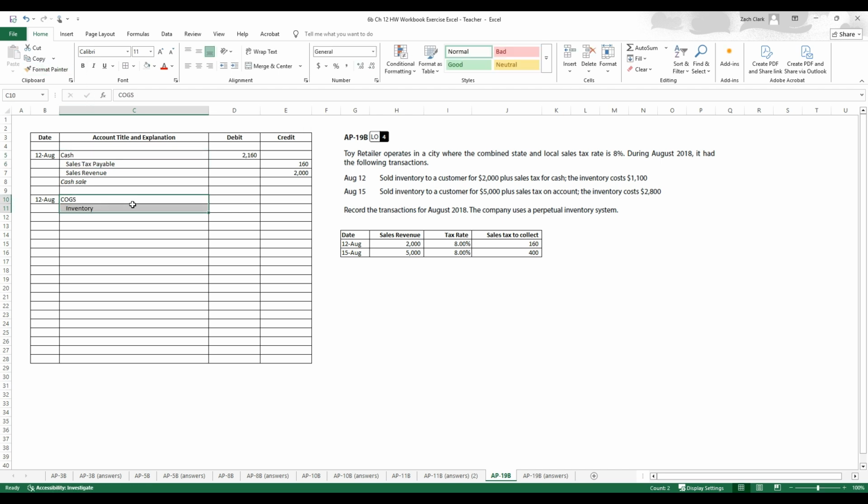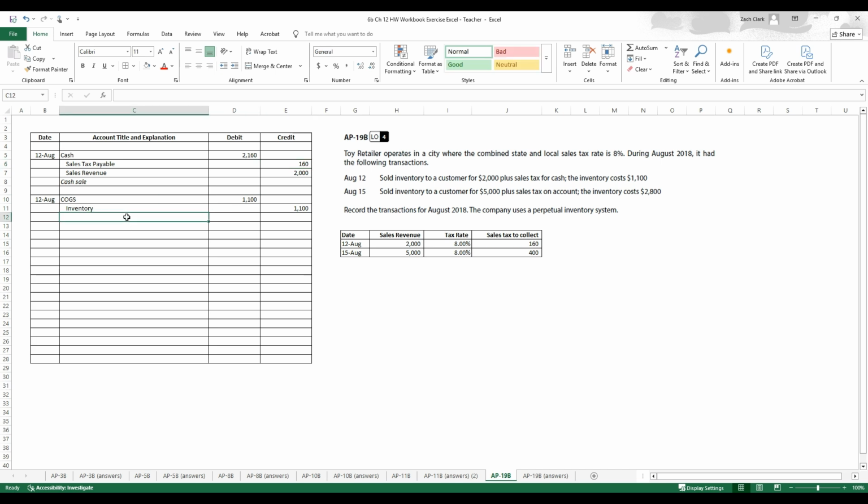Inventory goes down, cost of goods sold expense goes up. We still have the same gross profit, right? Nothing's changed in terms of the revenue that you've earned, or the expenses that you incurred on the inventory side. The only difference is that now the customer gave us an extra $160 because it's a requirement from the government, and so we have to account for the fact that our bank account now has an extra $160 in it, but we need to record that as related to an amount that we need to send to the government. So it's nothing to do with us, really.